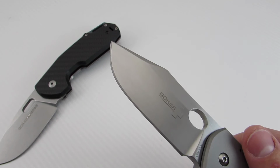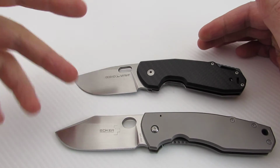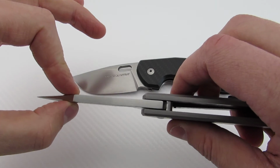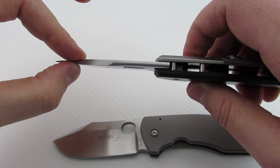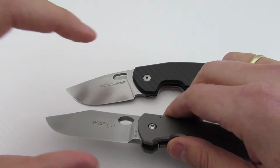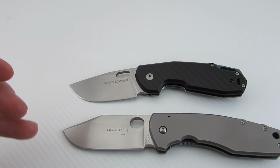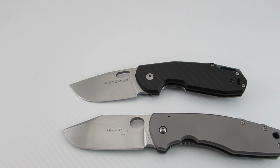So, asymmetrical swedge, but other than that, it's really going to come down to personal preference. Do you want the bigger blade? Do you want the smaller blade? This one's obviously thicker. It's 0.19 inches thick, and then the Odino is 0.15 inches thick. So, a thinner blade. They both come down to a nice thin edge. They both slice very well. Whether or not you like S30V or the N690, I think that's personal preference.